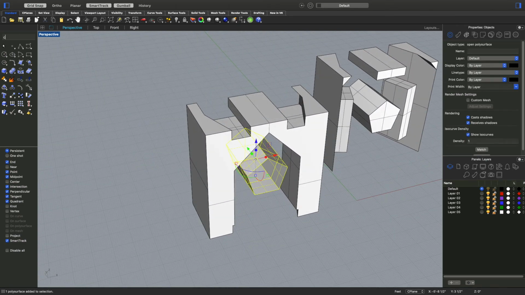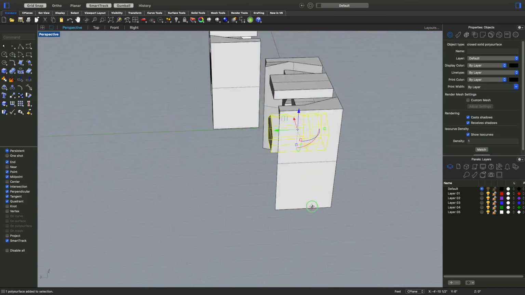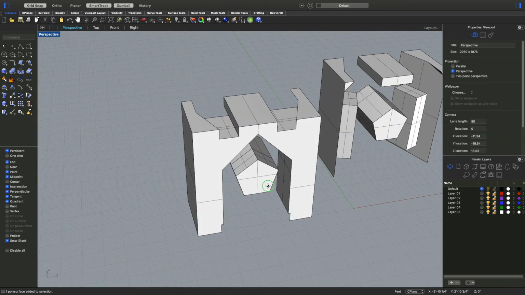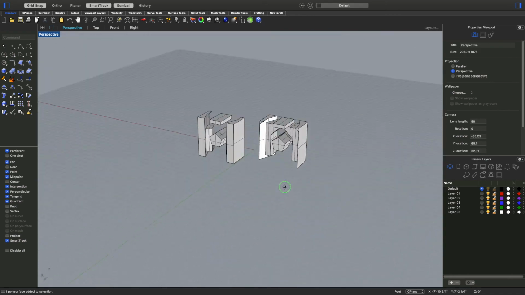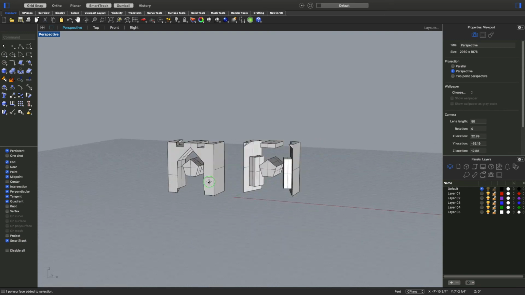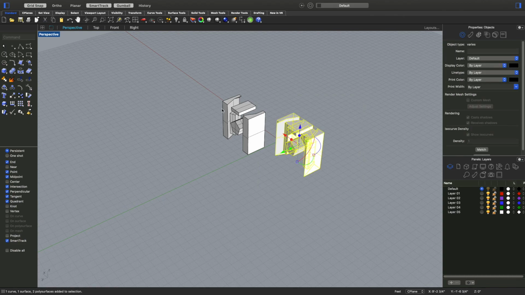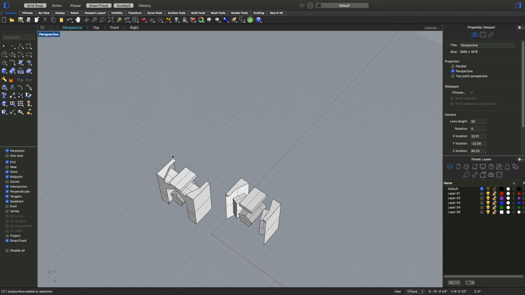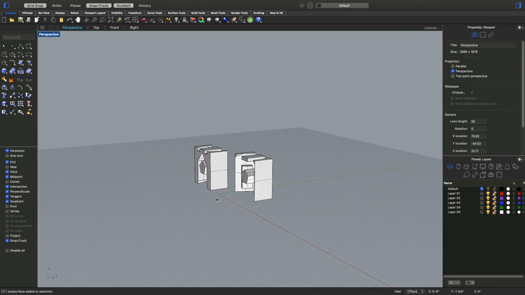And then I'm going to cap this. Just cap, enter. Because I didn't select this when I was doing the other split, so I missed something. But now I've got that shape and that shape. And these are the two shapes I need, so I'm going to go ahead and just join these together. So these are our shapes that we're going to export and use to build our mold.